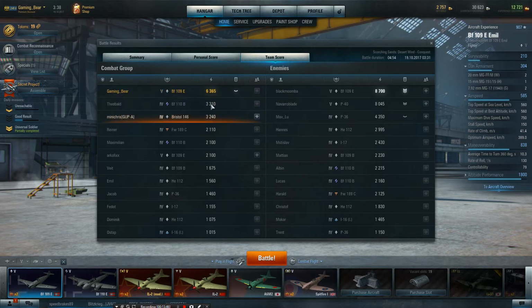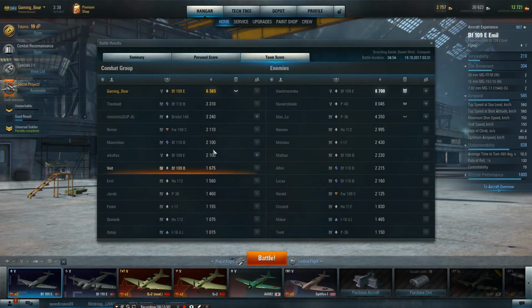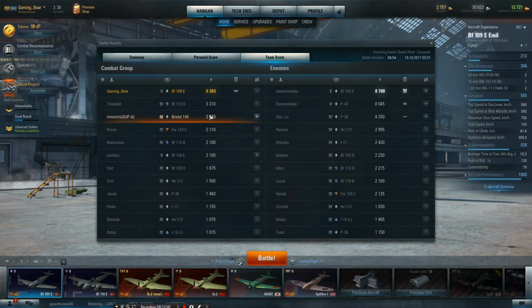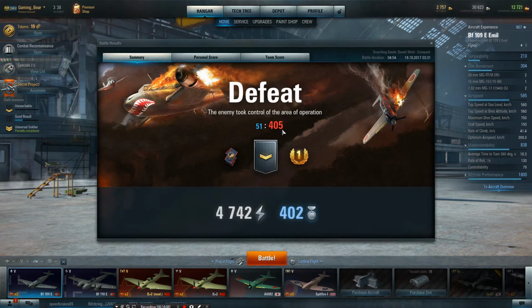And goodness me, we did 6,000. Look how bad the rest of the team were. Ouch! You sometimes get teams like this, but not well, you get individuals like this. You don't get whole teams like this. That was just awful. Absolutely awful. I didn't even get onto my third plane.